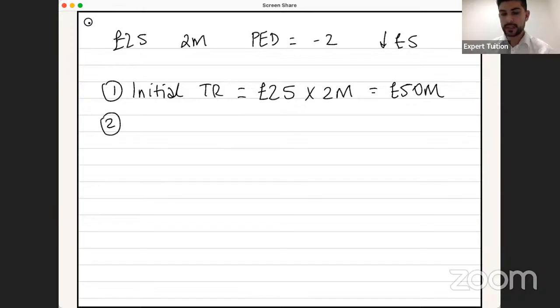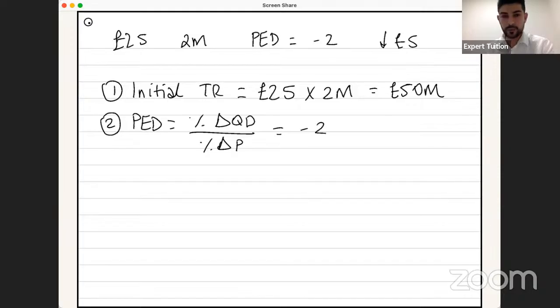If I ask you to tell me the formula for PED, I suspect every single one of you would now know what that is. So the formula for PED is percentage change in quantity demanded over the percentage change in price. But the one addition is that we know what the PED is. It tells us in the question that the PED for this firm is -2, which, as a bit of revision, by the way, makes it elastic. You ignore the sign and you only look at the number to determine elasticity. It's greater than 1. Yeah?